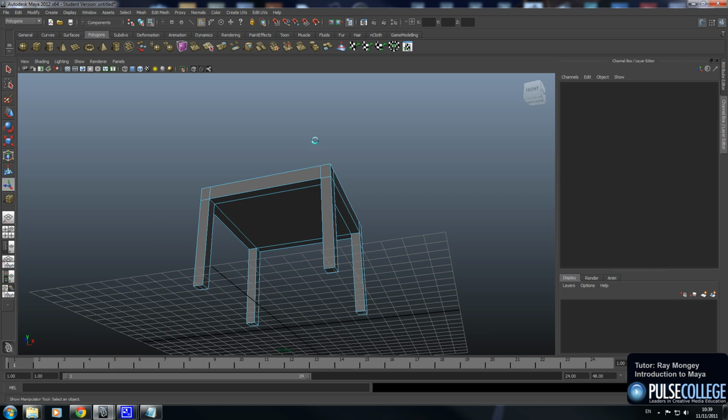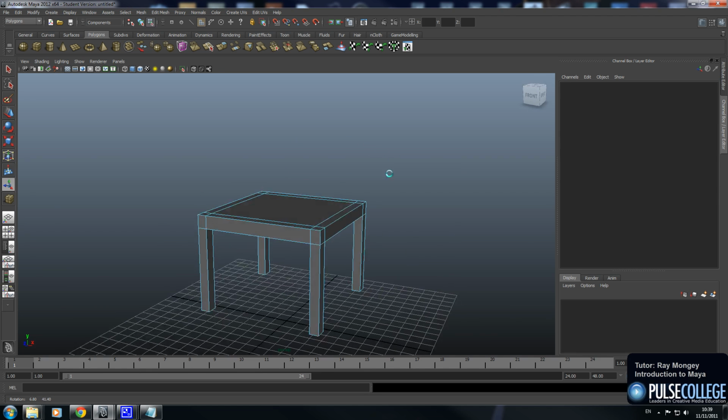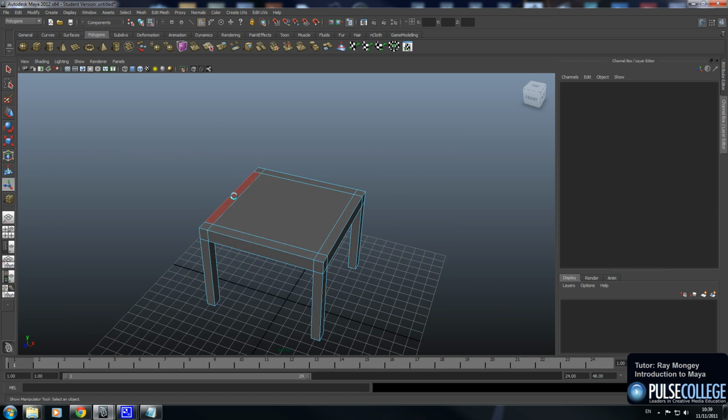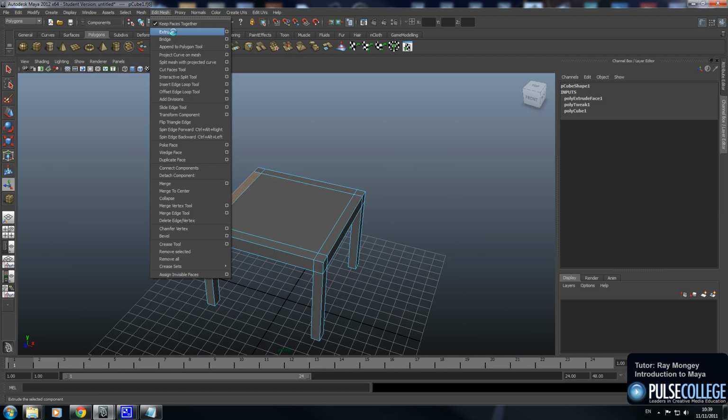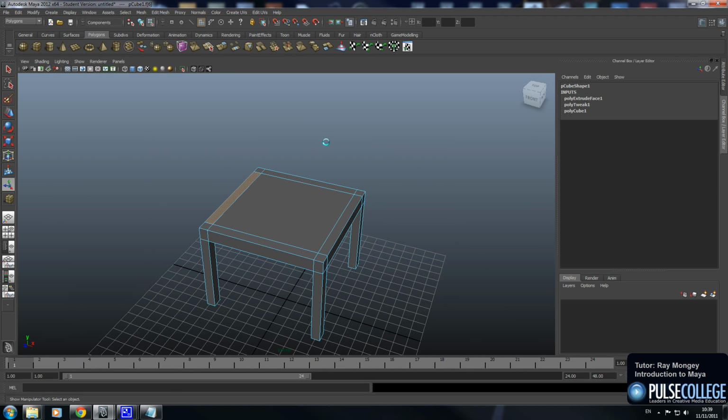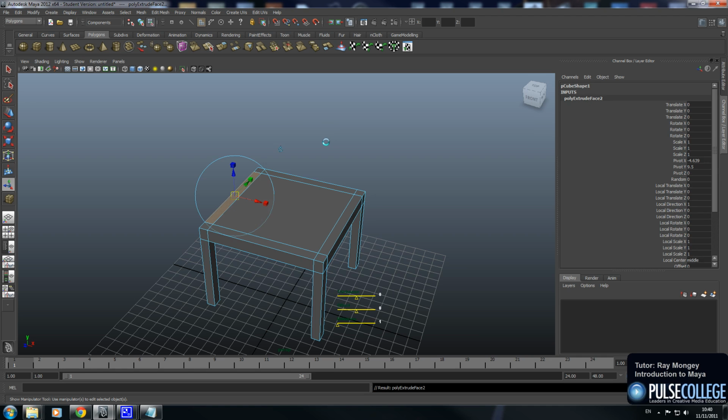I'm going to rotate around the object here. I'm going to select this one face here. Now we can go back up to extrude here or extrude here, but Maya is pretty clever and basically it remembers the last operation that you did, in this case the extrude. We can access that last operation by hitting the G key. As you can see, our extrude transform gizmo reappears.